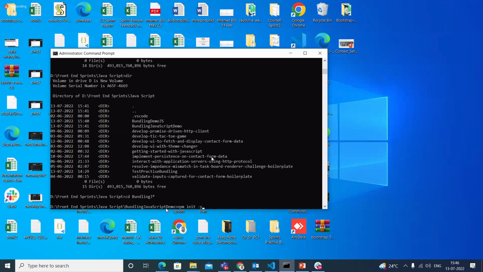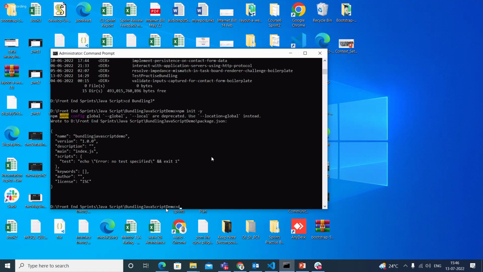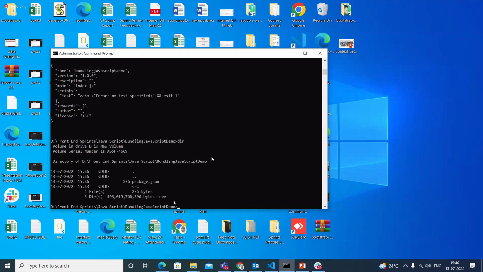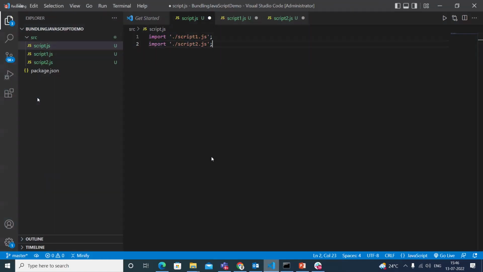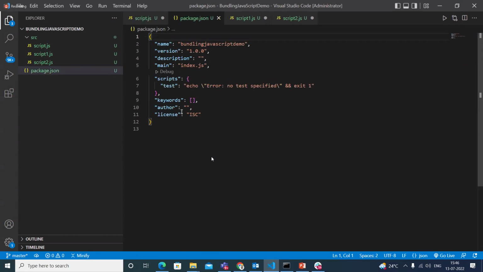This is a command which is going to give you a package.json file for your application which is required for bundling. Note it down, npm init -y. Now enter. Now if you go for dir, over here you are getting a new file called package.json. Initially it will have some configuration like this.